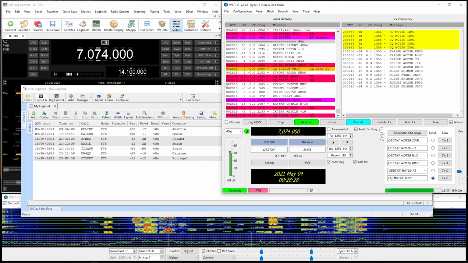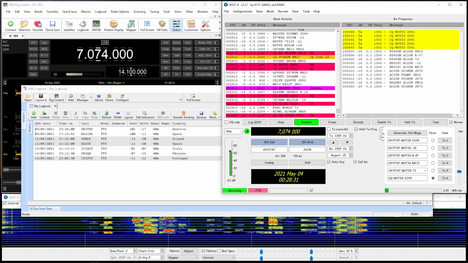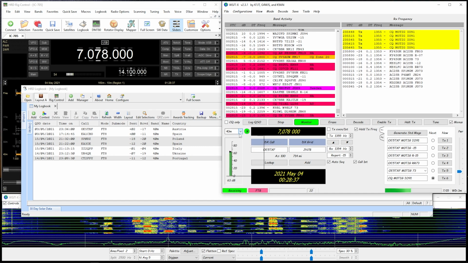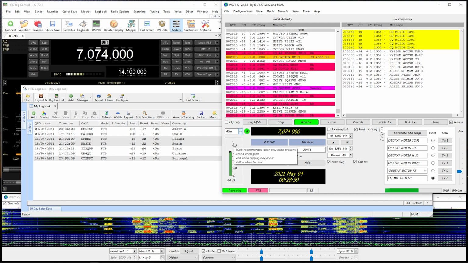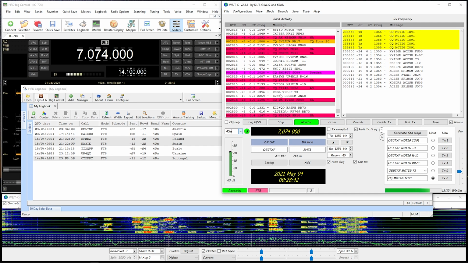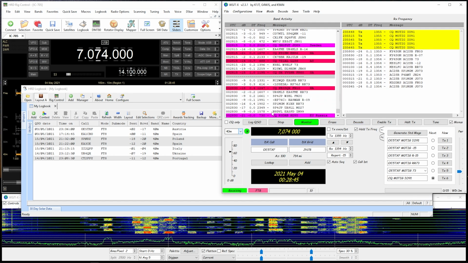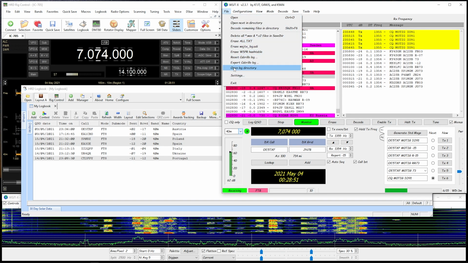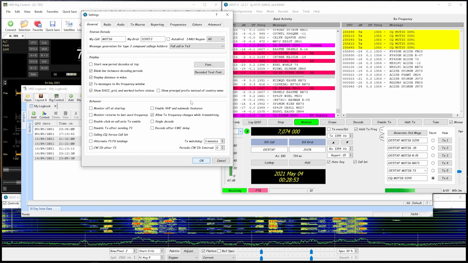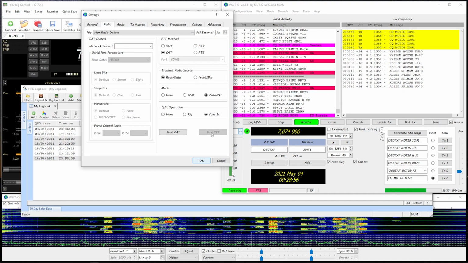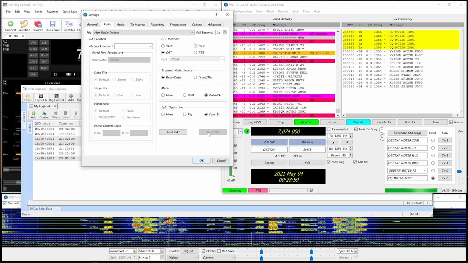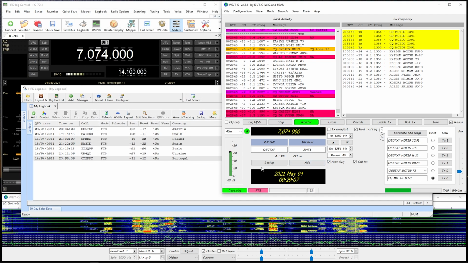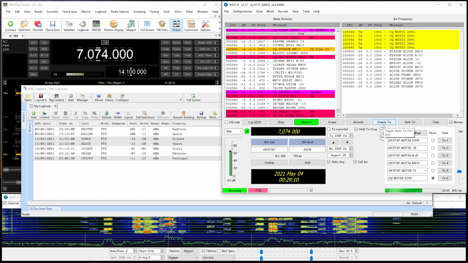Now, by rights, if everything is going well, you should be receiving some. You should be able to control the radio from the actual menu itself, and you should start to see some QSOs happening. You can test your PTT in the usual way. If we go over to the radio tab, actually you can't, it's greyed out, so don't worry about that. But you can certainly test the CAT port and all that sort of good stuff. What else do we need to know? I don't think we really need to know anything else. It's just start playing radio, really.